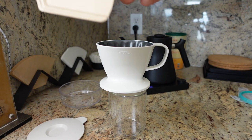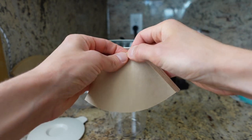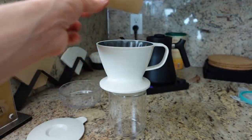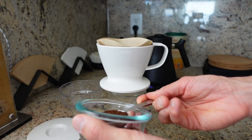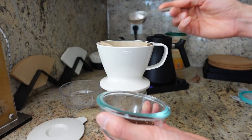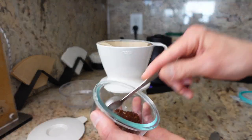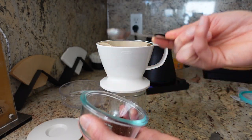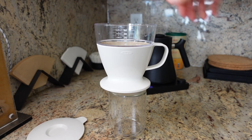Let's brew our initial cup exactly in keeping with the instructions from OXO. We'll take one of our filters and fold both of the seams so it fits nicely in the brewer and doesn't shift around. That's not strictly part of OXO's instructions, but it's a pretty important tip. We're shooting for about 8 ounces or 240 milliliters, which they say requires 13 grams of coffee or two tablespoons and two teaspoons. I would just use three tablespoons but a bit shy. Of course I'd really recommend using a scale, but part of the appeal here is not dealing with extra equipment, so let's keep it as simple as possible.